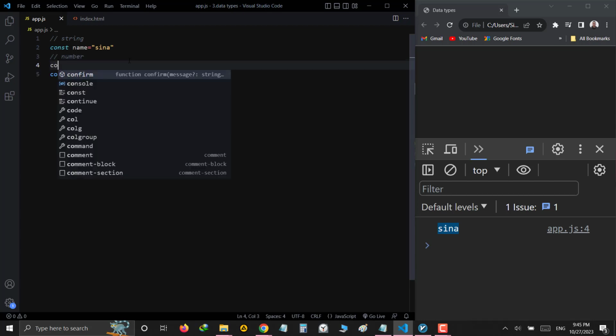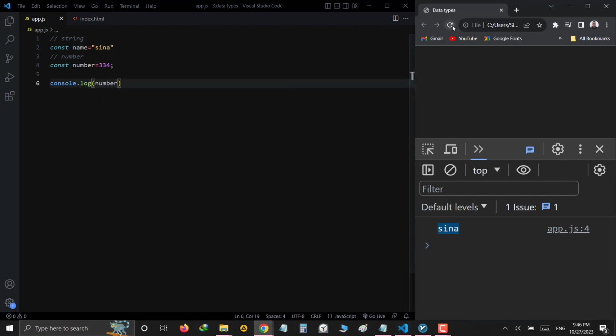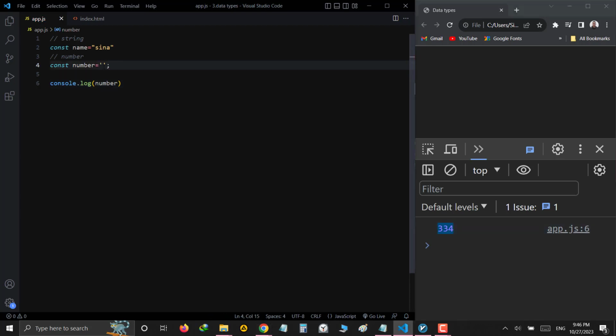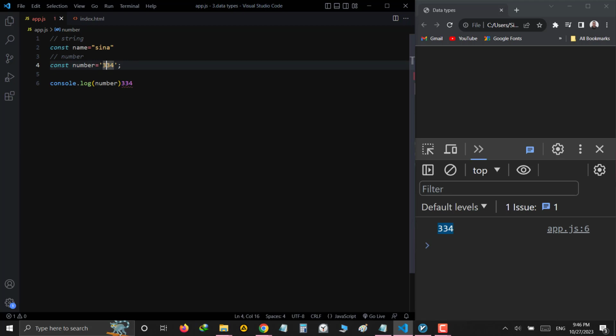But let's check out the numbers. So const number is equal to anything. And if I print this, you will see the number here. But if I put this inside quotes, you will see that the type of this number got changed, and now it's not a number, and we cannot calculate this with another number.